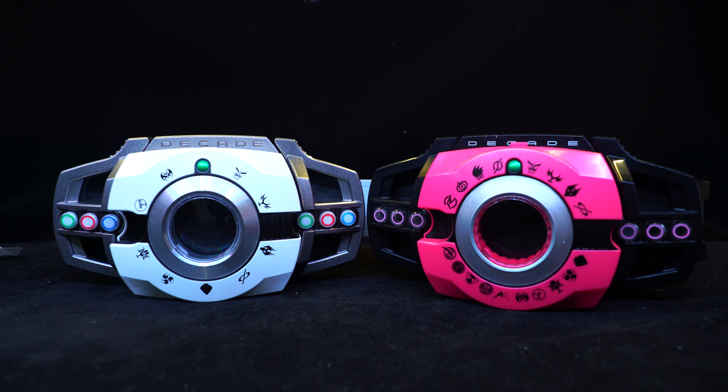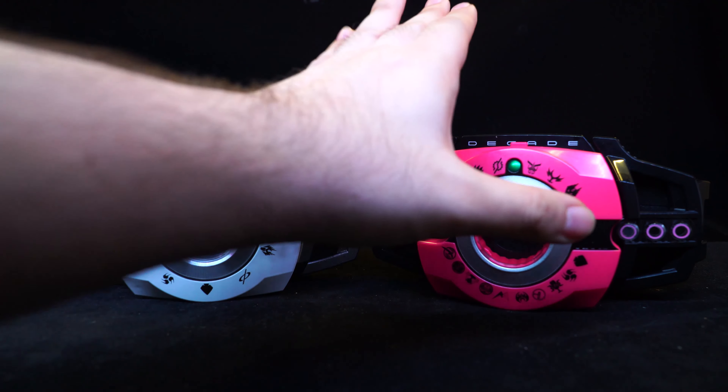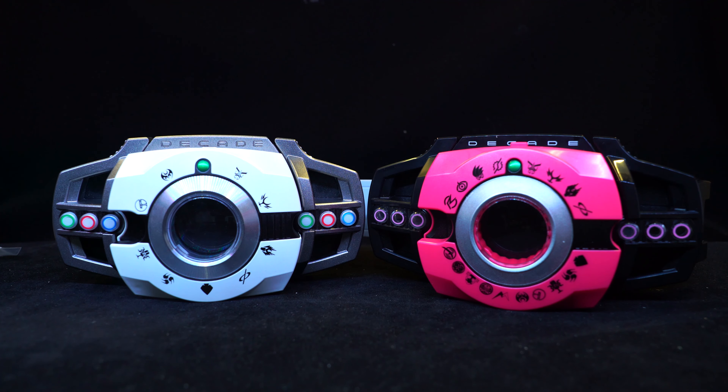What about the DN driver? The CSM DN gun seems to be able to read all the Neo driver's cards. But when we get to some of the newer riders' Final Attack Ride stuff, they seem to use some of the older barcodes — so the DN driver will list out some random sounds from the past. They're just using old barcodes for new cards to try to activate new sounds in the Neo Decade driver. That's where the hidden sounds came from in the CSM driver — you can actually get barcodes that go all the way up to Kamen Rider Drive. Not all of them have full henshin sounds, but the names were there. So they were already planning some of the chip sounds in the CSM driver that were going to be in the Neo belt, pre-programming that all the way back when the CSM driver came out.